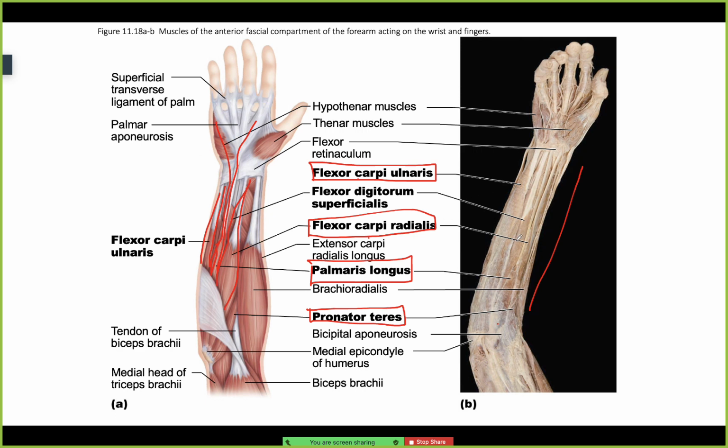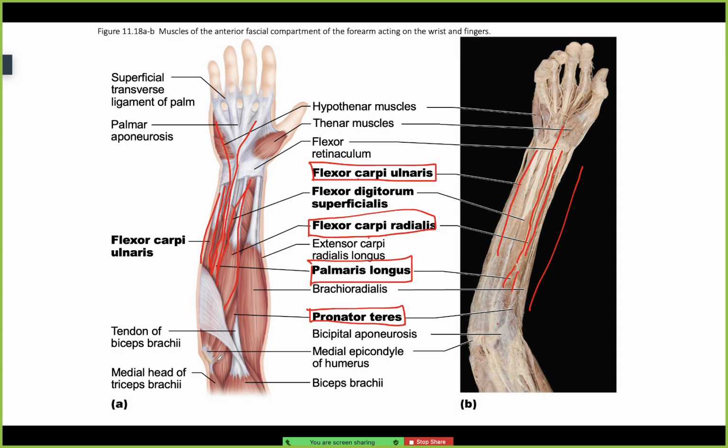On the cadaver, it's a little bit more difficult to differentiate because there's not clear-cut cartoon lines, but you can see that you've got the flexor carpi radialis here running up. There's the tendon for it right there. Flexor carpi ulnaris here. And the palmaris longus, you see this little muscle here, but you see that really long tendon? My marker is going over it. It's really long all the way up. So those are the 3 that run parallel.